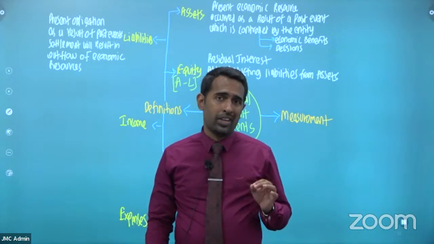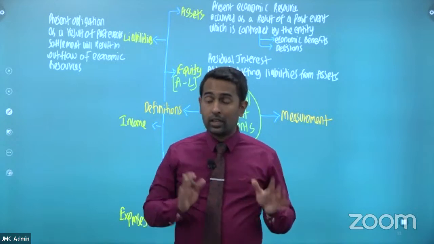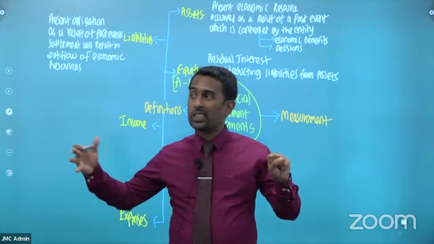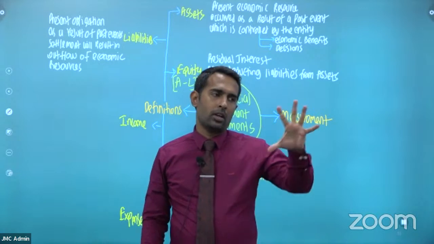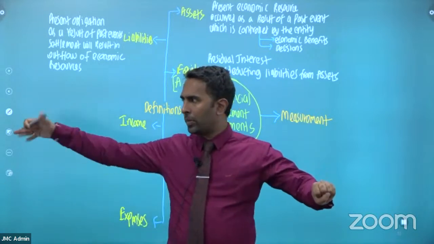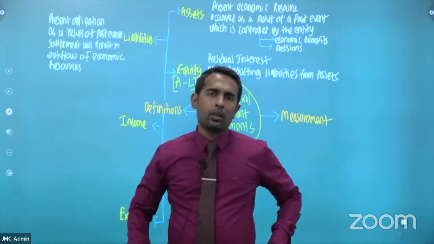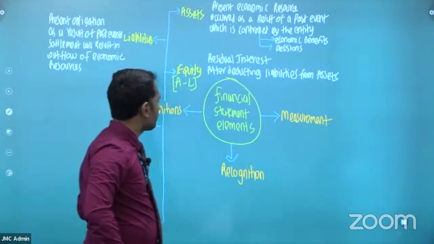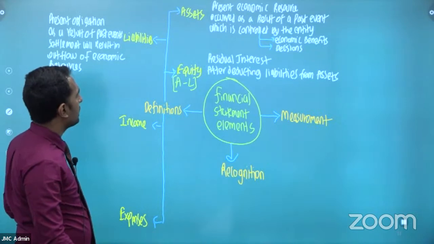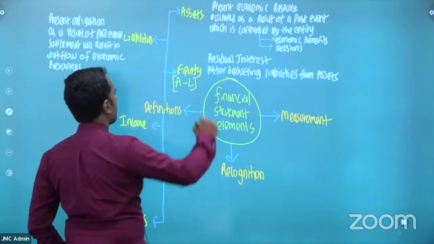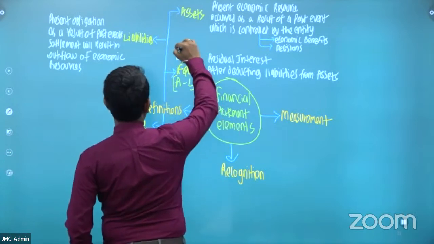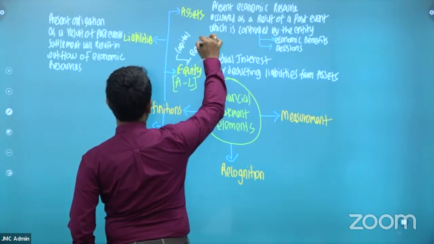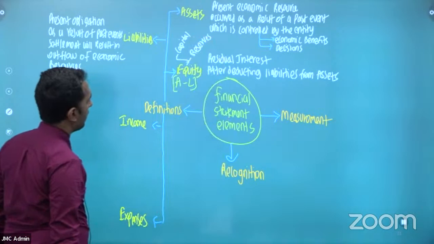Now, for an example, there's a company, it got 100 rupees of assets. Now, we can't say the entire 100 rupees belong to the owners, no. Of that 100 rupee asset, first of all, we have to settle the external liabilities. Let's say it's 60 rupees. Out of 100 rupees of assets, I'm settling 60 rupees of external liabilities. The remaining 40 rupees belongs to owners, equity. Right? Okay. Basically, equity consists of two things. Equity consists of capital and reserves.